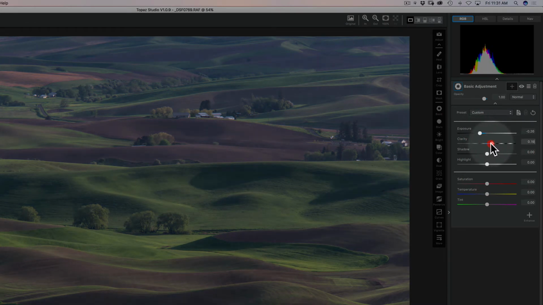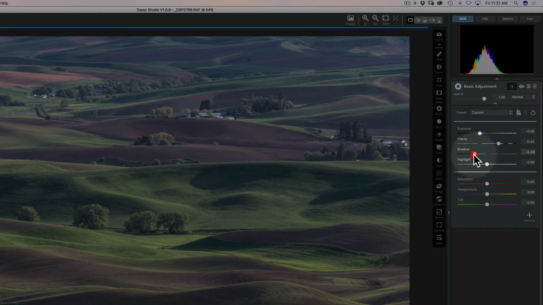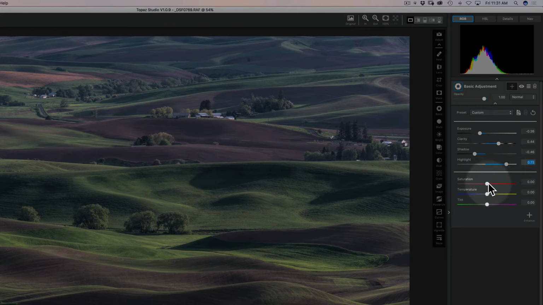Clarity is adding some definition and depth, but it's also adding some contrast at the same time, as you would expect. Shadows should be thought of more as a black point slider, and the highlights should be thought of as a white point slider. And as I bring those up, and then the saturation is true to form, but again, it's got an algorithm built into it that's making it work a little differently.